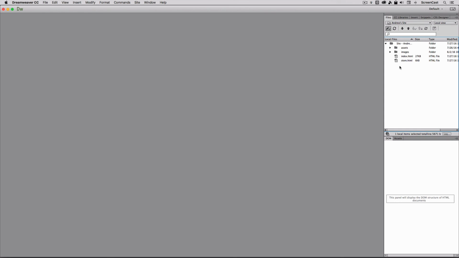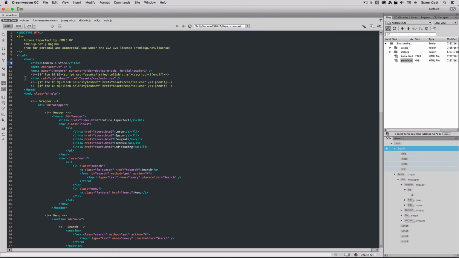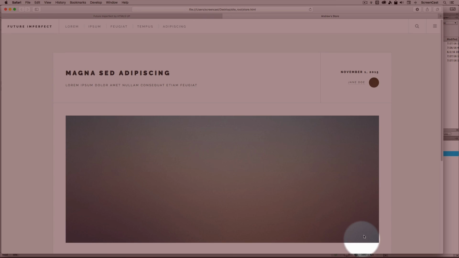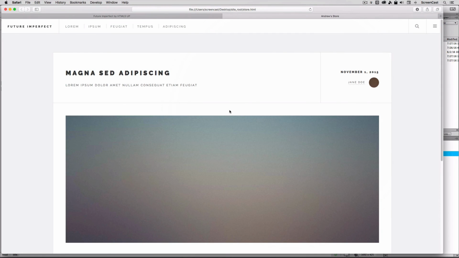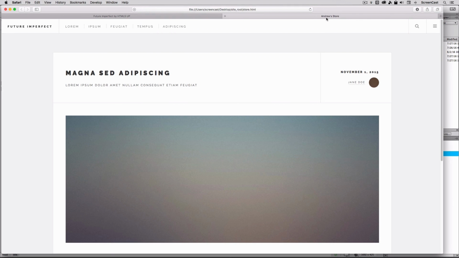If I needed to make a change to my store page, let's double click this to open it up. I'll move over into source code view. Let's say the title is wrong and this needs to be called Andrew's Store. So I'm going to update that title and save it. Then I'll come down here to this button, which in Dreamweaver is called Preview in Browser. You can click the little globe icon and just say Preview in Safari. This loads up the page in a local browser. I can see this is definitely a local URL here, and sure enough, this is called Andrew's Store.